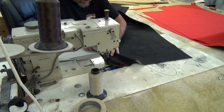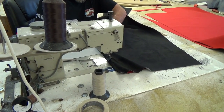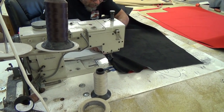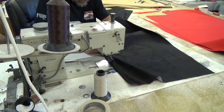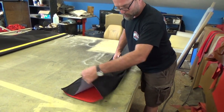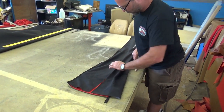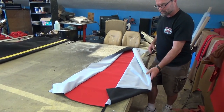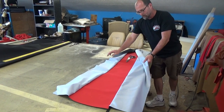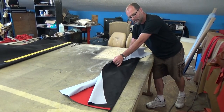I'm putting a black binding on — the interior on the top will be black and all the exterior will be red. I sewed all that material into one big piece and now I'm splitting it down the middle so I can open it up, put all my staples on the top, bolt it onto the frame, put a foam pad underneath, then glue this over that, and then that glues on top.